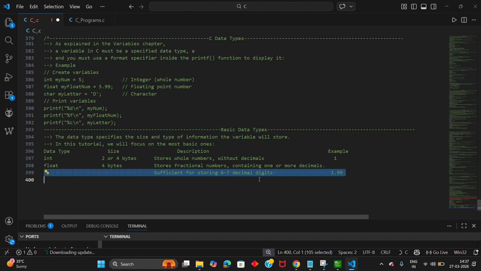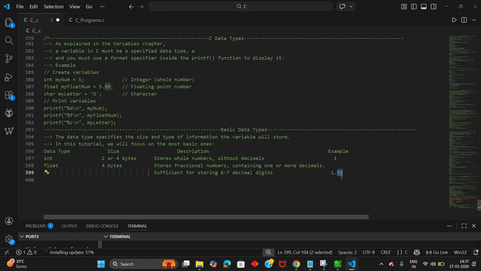Next, decimals: sufficient for storing 6 to 7 decimal points. That is, after the point it is going to store 6 to 7 digits and give you the accurate result up to 6 to 7 digits after the point. Further than that it is going to give you output, but not accurate output.